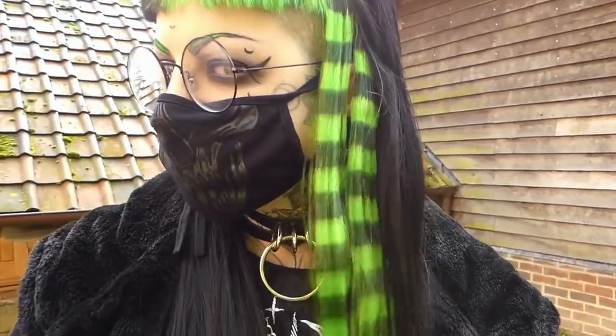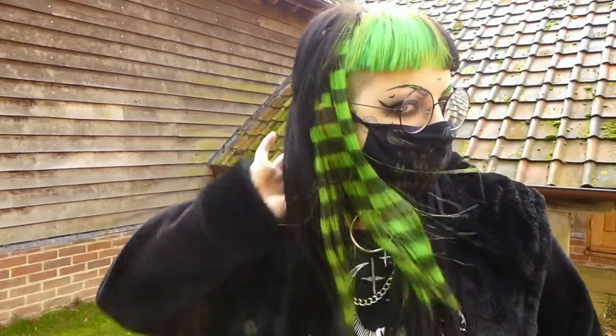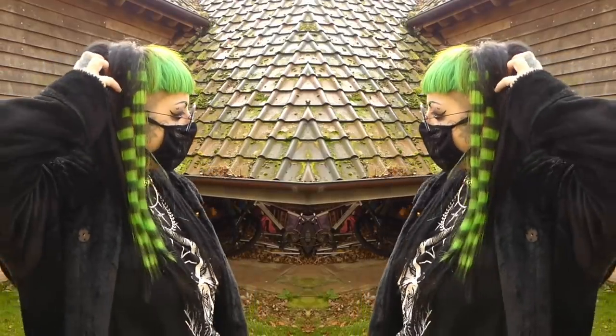Glasses, because I don't think I've said so far, my glasses are from smartbuyglasses.com. And eyebrows, I love this eyebrow look too. I just do the normal outline of black eyebrows and then fill it in with UV green paint glow eyeliner. Simple eye makeup too, and I've got a couple of moon stamps on my forehead and around my eyes. Eyeshadow, I think, is just a basic black one, nothing too exciting.